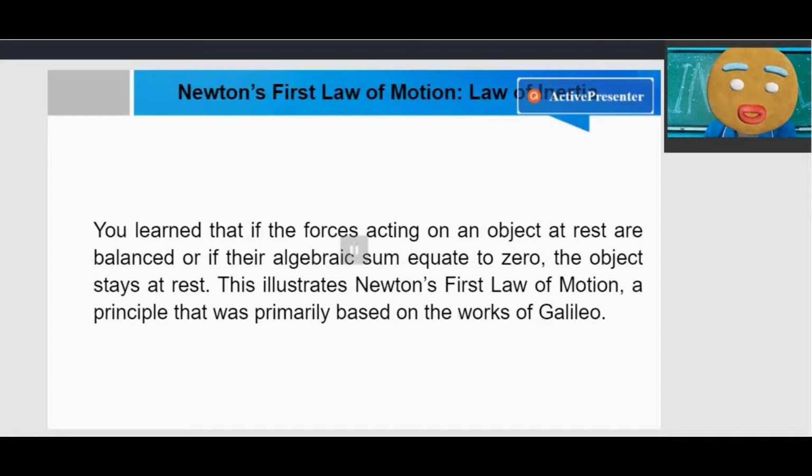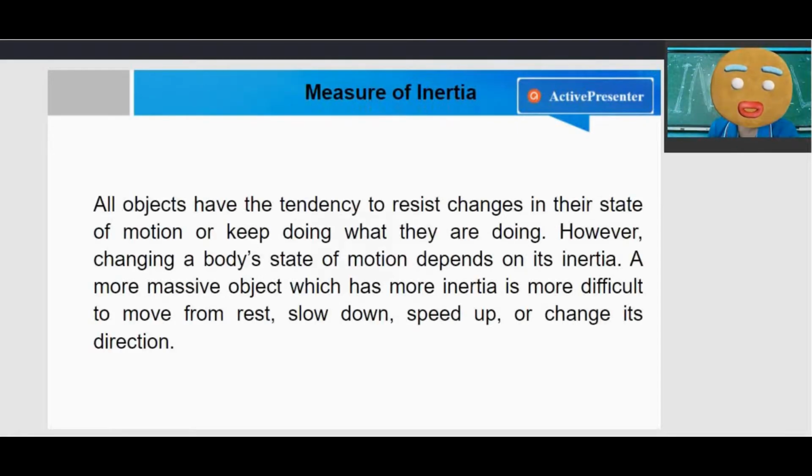The first law is the law of inertia. Kanina sa ating experiment, you realize that when we use two forces that are equal, the object will remain at rest. Hindi siya gagalaw. Kasi they are balanced. Or they equate into zero. So, hindi gagalaw yung object. So, what is inertia? Inertia, lahat ng bagay has the tendency to resist change in their state of motion or keep doing what they are doing.